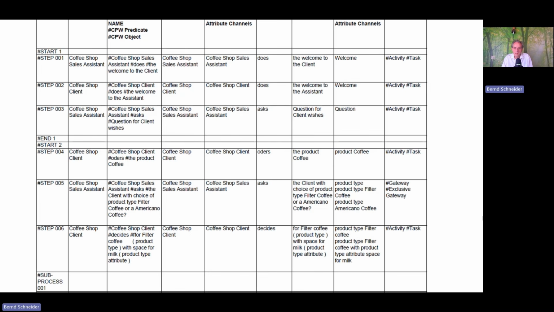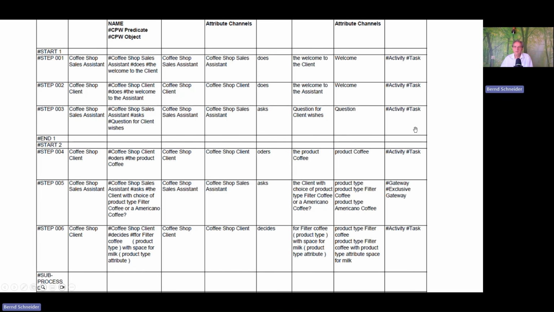But on the other hand, this approach with the brackets is limited, and for this reason we now have the attribute channel, one attribute channel for the CPW subject, and another attribute channel for the CPW object.